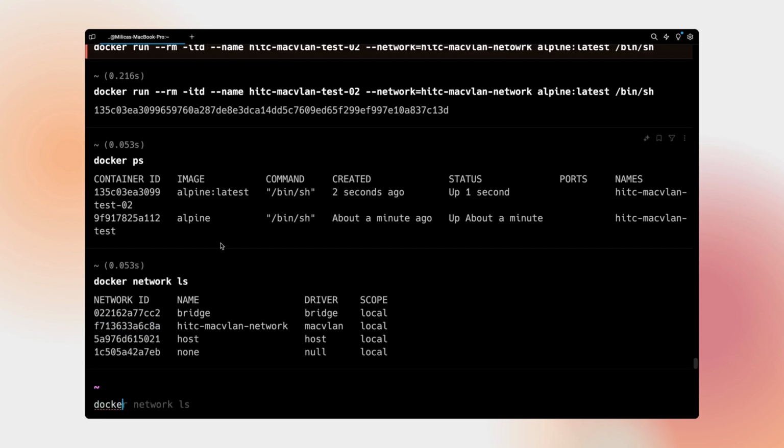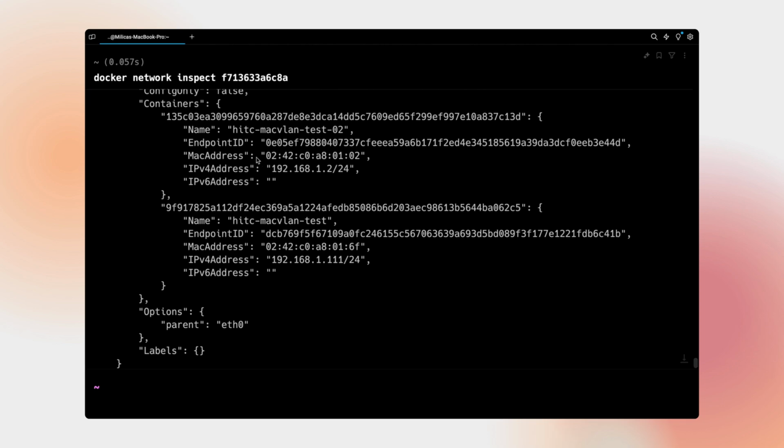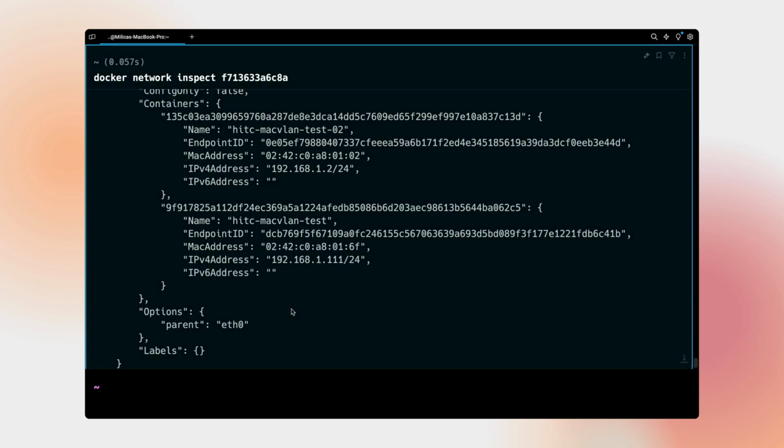So let's do docker network inspect this ID. We'll just keep it here because we would like to have obviously visibility on the IP addresses for both containers for the testing purposes.